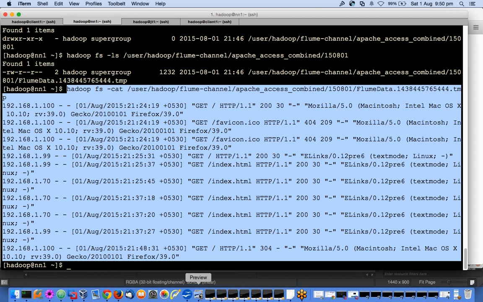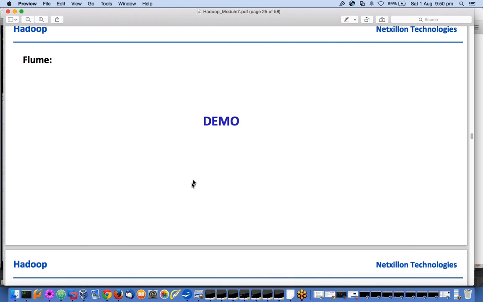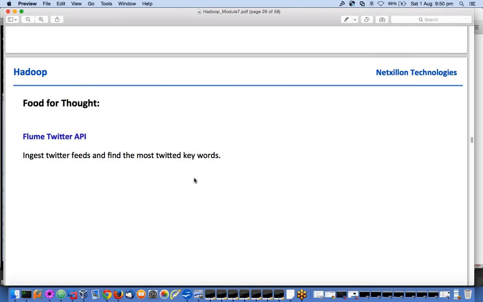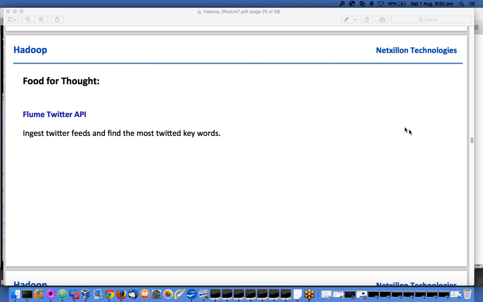Flume will be streaming your data from any of your sources into your destination, provided it has the right permission. So in our case, the issue was it was having wrong permissions and the Hadoop user was not able to read the files. Okay.